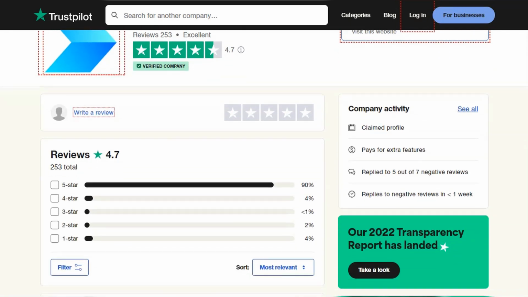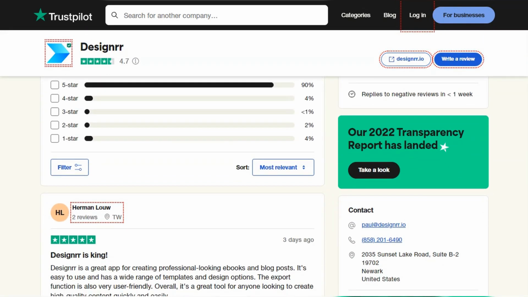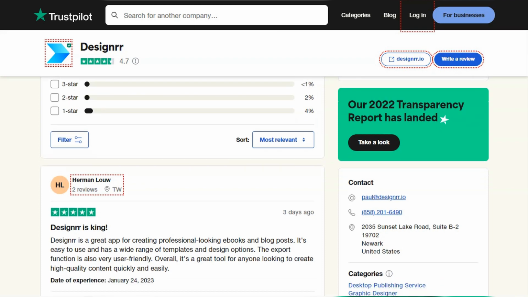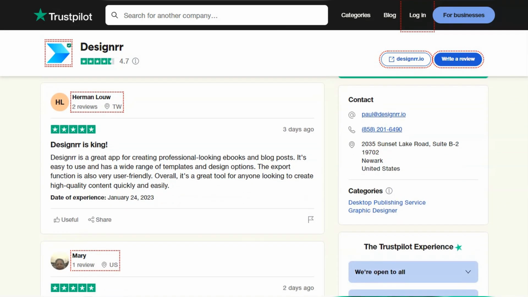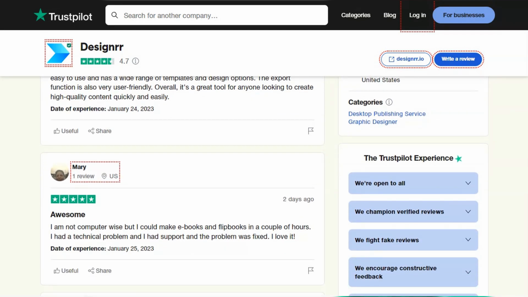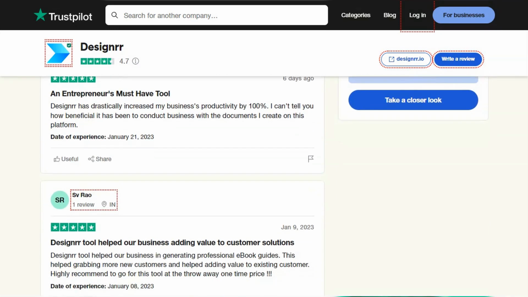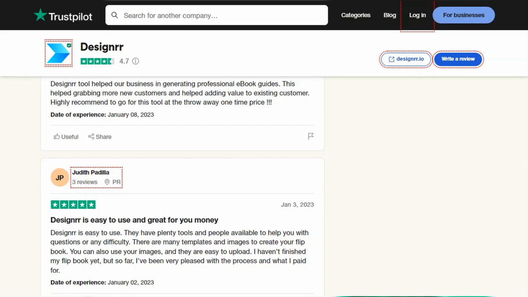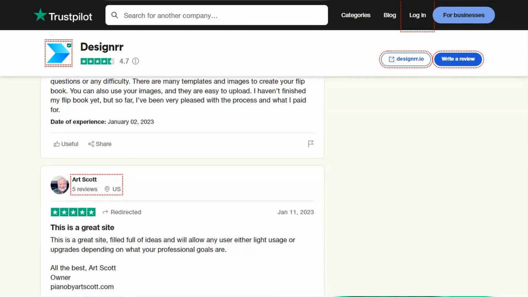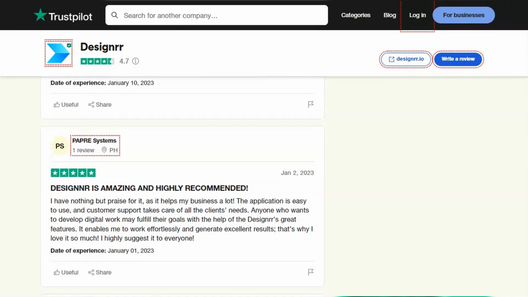Designrr is a great and popular app that allows you to create spectacular ebooks and PDFs, reports, Kindle books, lead magnets, animated flipbooks and so on. Designrr works with a web browser. For example, you can create ebooks from your blog posts, Word docs, Google Docs or any other text sources easily and quickly.